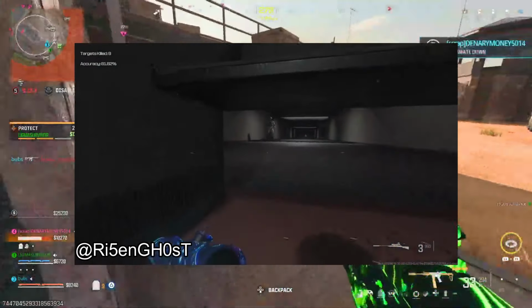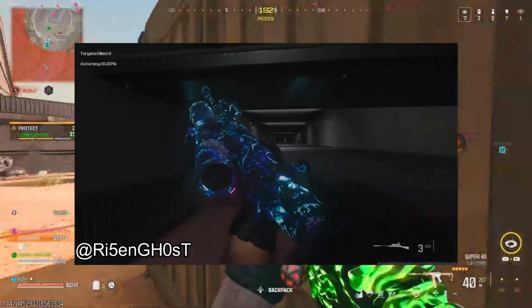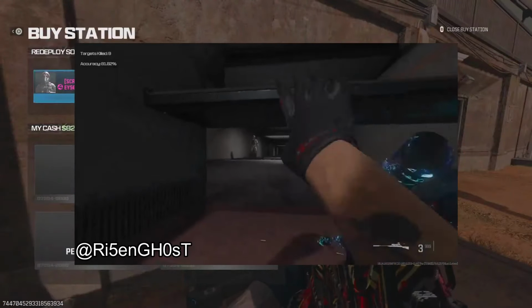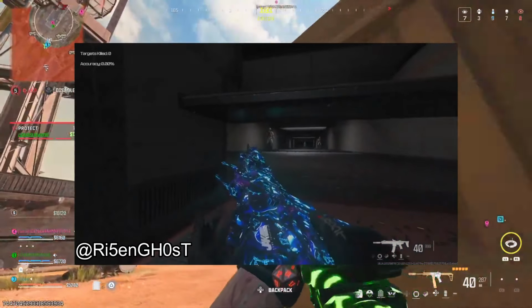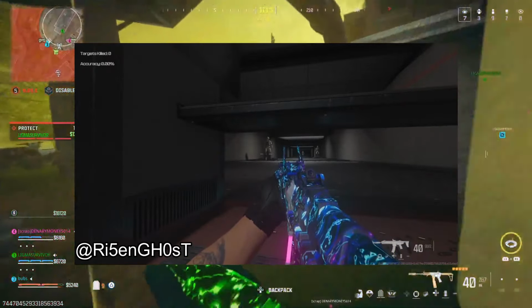Now I'm gonna show you guys the fastest way to get the Royal Helix camo. This is one of the rarest camos in the game because the grind is so long. So I'm gonna show you guys the fastest way to do it using some exploits and just some fast methods as well. This camo in the dark is super clean because it glows so much.